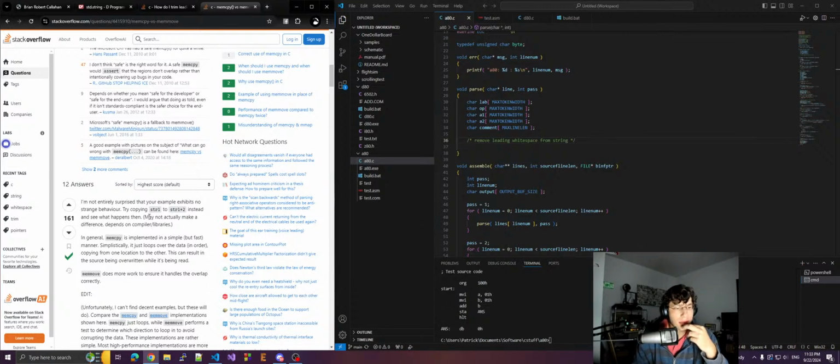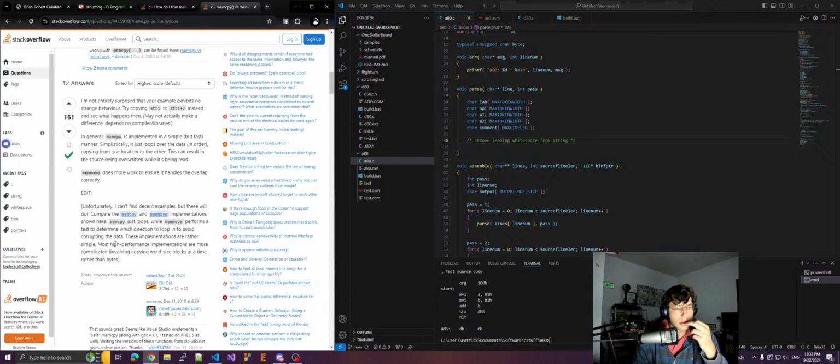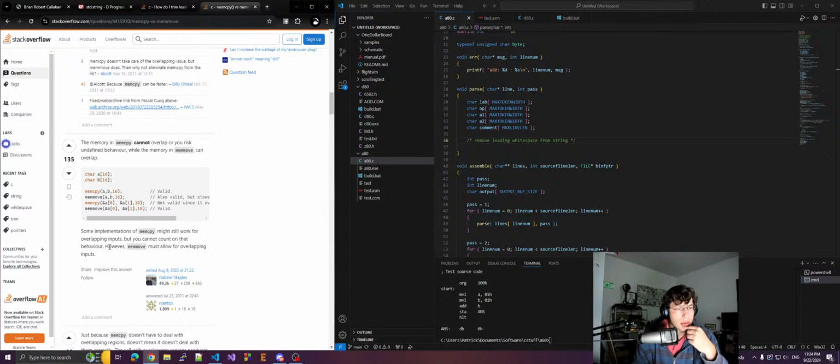This can result in the source being overwritten. memmove can move things, so memmove has its own internal buffer or something.